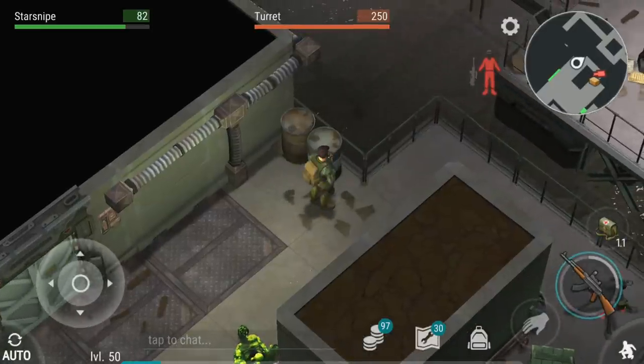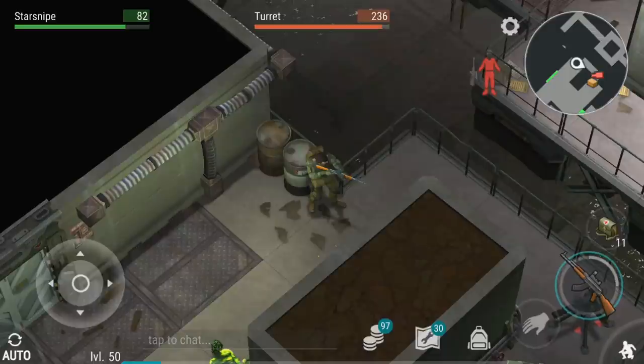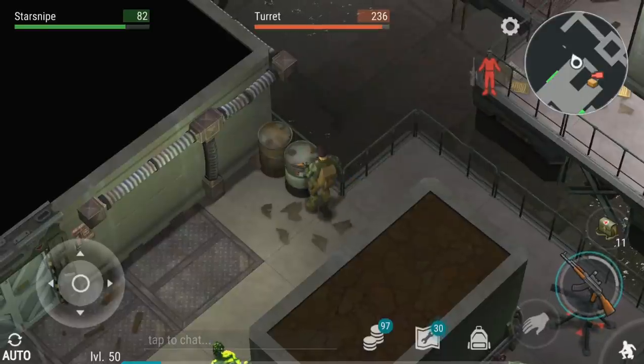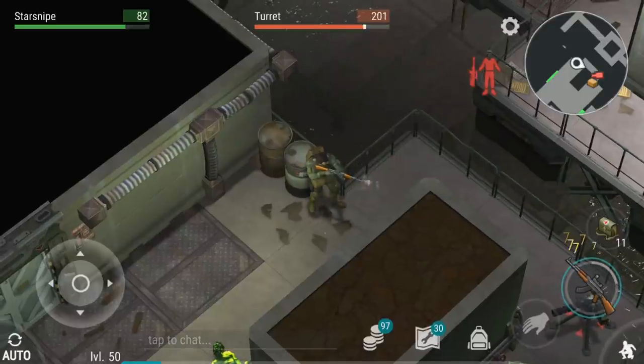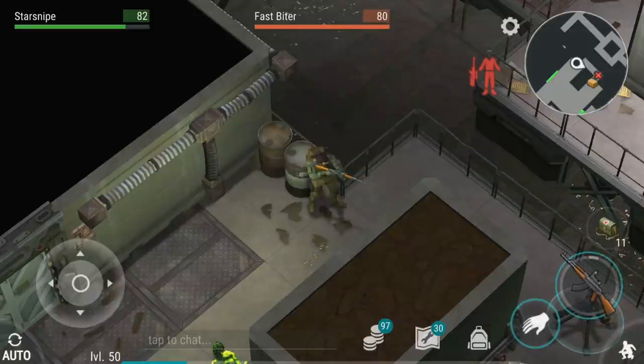No, can't hit him from here. Come on, mate. There we go. We got the good angle. So if you want to shoot the turret from afar, right next to these two barrels is kind of the sweet spot. And we should be able to take him out before our AK is gone.